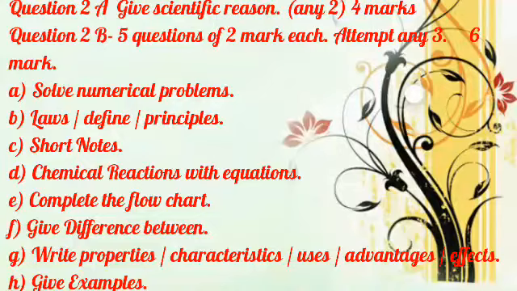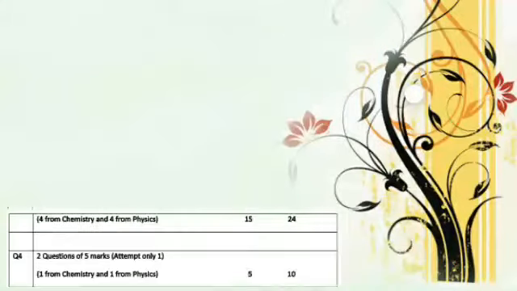Next one is give examples. So this is necessary. You have to write down at least 4 examples based on that concept, whatever is asked in that. Here you students are free to give examples from your daily life, but it should have a scientific background to it. Then only you can give the answers.